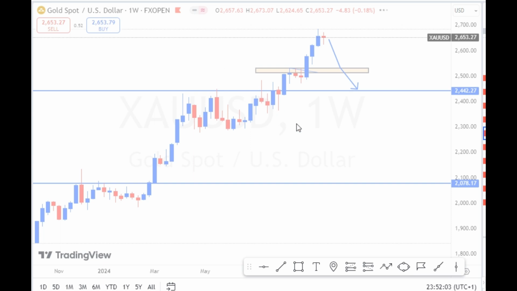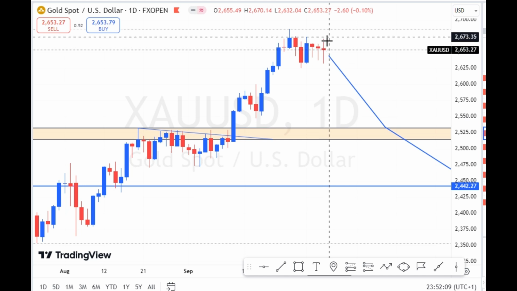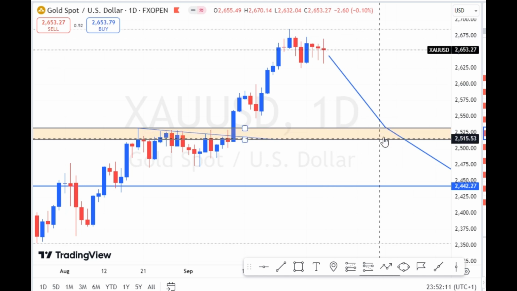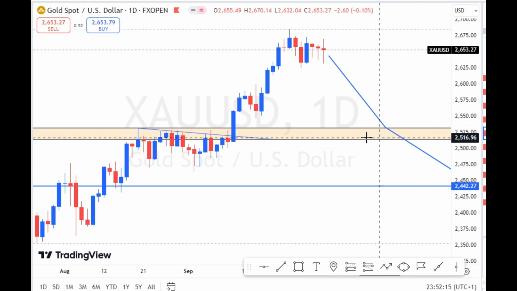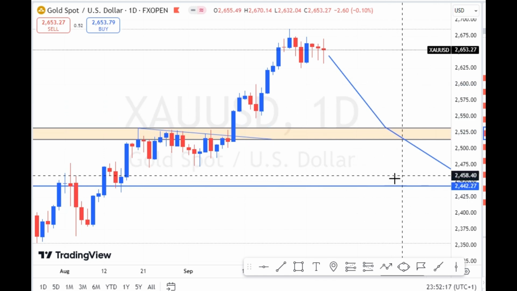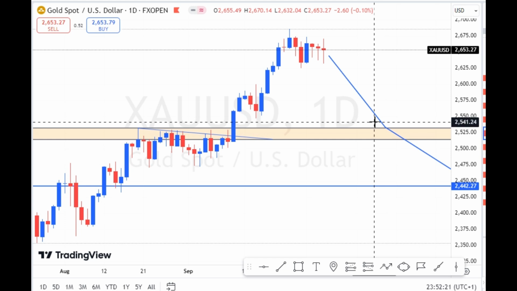So look out for a selling opportunity on the daily chart from this resistance area, then sell the gold USD back to this level. So once we have our price setup on the gold USD on the daily chart, we'll be posting it in our Telegram group. So you can join our Telegram group if you want to trade the gold USD and other signals that will be posted on the Telegram group this coming week.